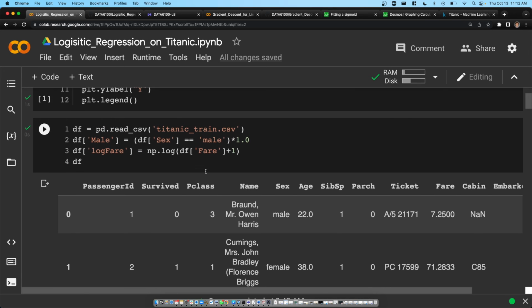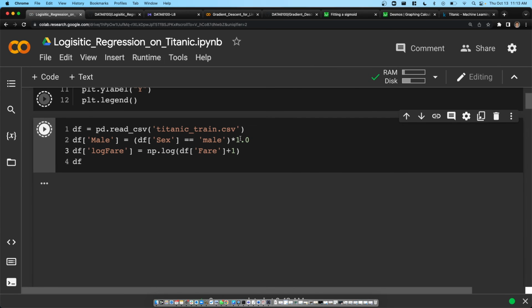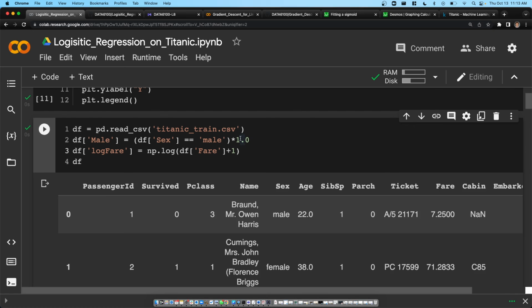So I did some playing with this data. One thing I added in is whether or not they're male or female as a number. Let me run this whole thing. And I did the log of how much they paid. So instead of looking at the number of dollars they paid, I did the log, because some people paid a lot more money than other people. Some people paid like $5 and some people paid like $500. By taking the log, everything is closer together, right? Instead of being 5 and 500, now it's 7 and 5, like they're a few numbers apart.